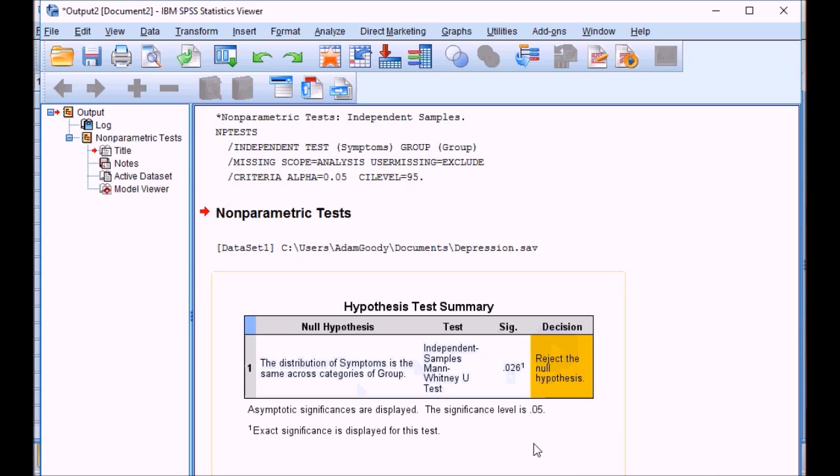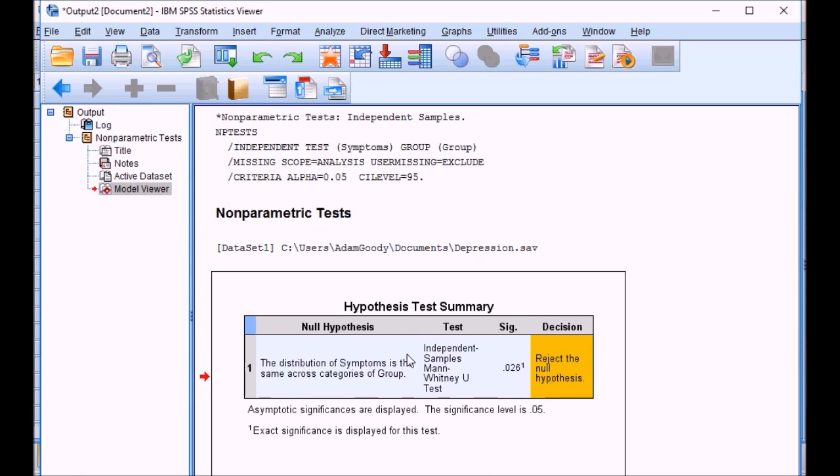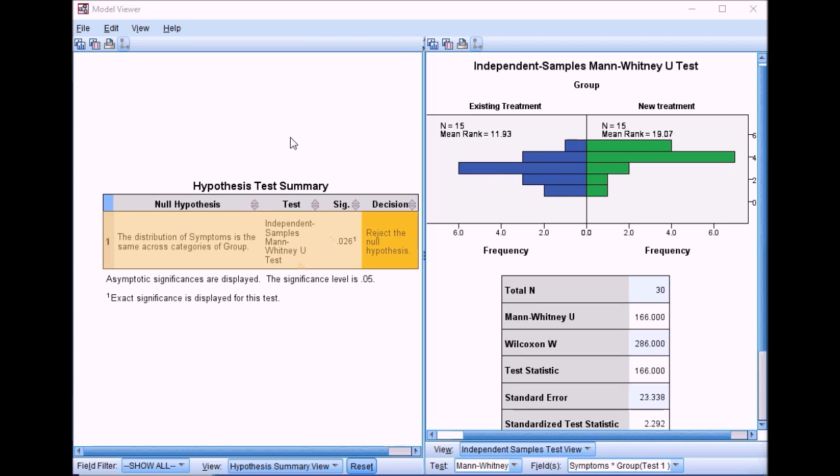Now what you'll see is, as I said, the output's very different. You get, first of all, this box, which just summarizes the p-value and tells you whether to reject or accept the null hypothesis. We want more from the test than this, so what we need to do is double-click on this box. This now brings up the following output, and you can see it's reported the full test statistics that we need. And you can see from the graph here, the way that a non-parametric test such as the Mann-Whitney U test works is that it ranks the data rather than just looking at the scores themselves.